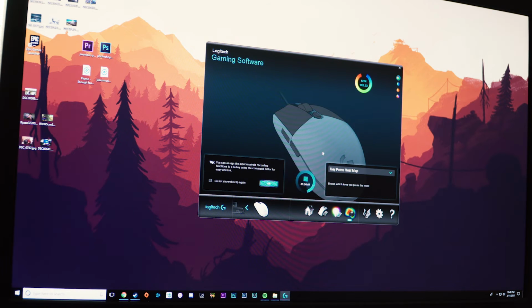And then also within the software, there's a cool little extra feature that is a key press map that'll actually record which keys you press the most often, and it will show it to you on the on-screen display right there. Red being the one you use the most often, and blue possibly being one you use the second most often.